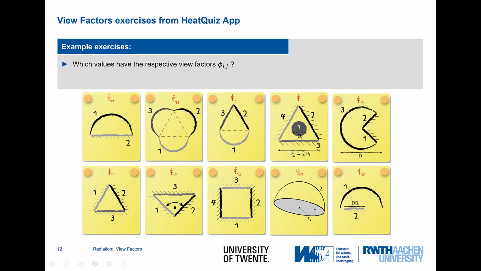To help you do some geometrical considerations, we have in the app quite some problems defined that use view factors for different radiating surfaces and also auxiliary planes, which are indicated like here. Let me use the laser pointer again. So auxiliary plane, enclosed object, specific surfaces, and so on. So go to the app, train, and you'll get a good feeling for these view factors.